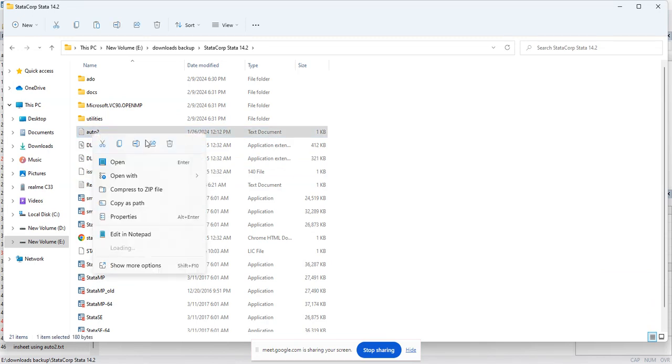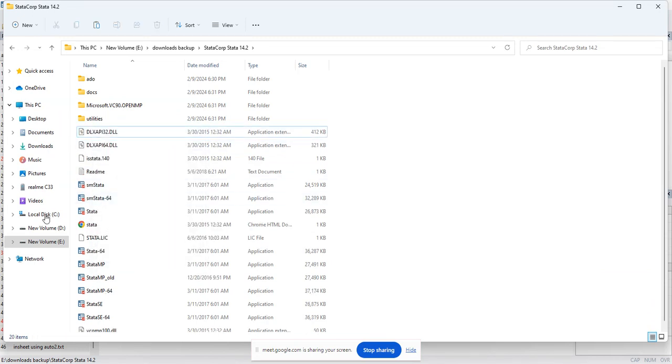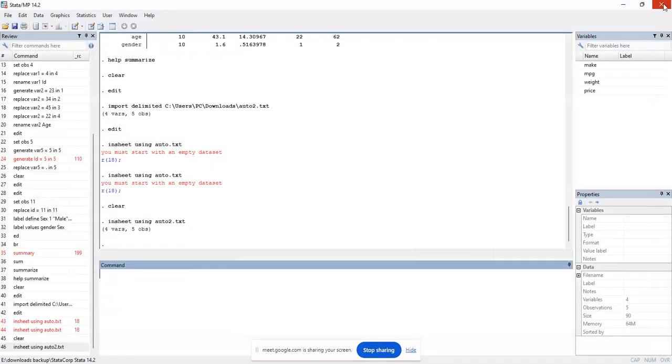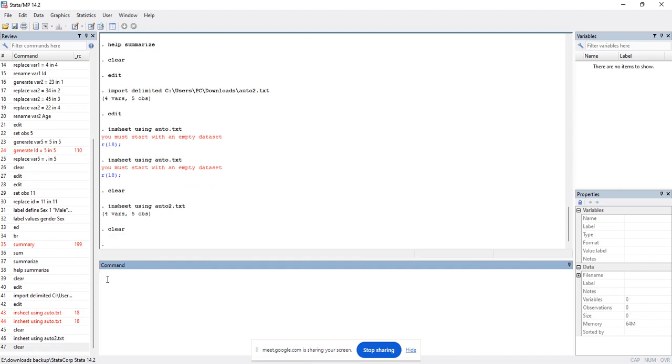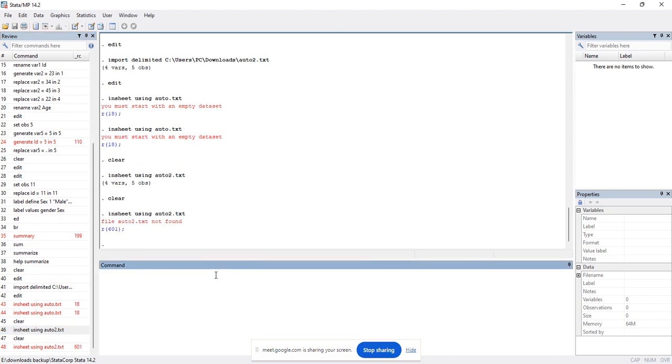I'll just delete it so we don't have any file. We have clear, and then I run the insheet again. Let me see whether it runs. What error do I get? File out of text not found. Okay.